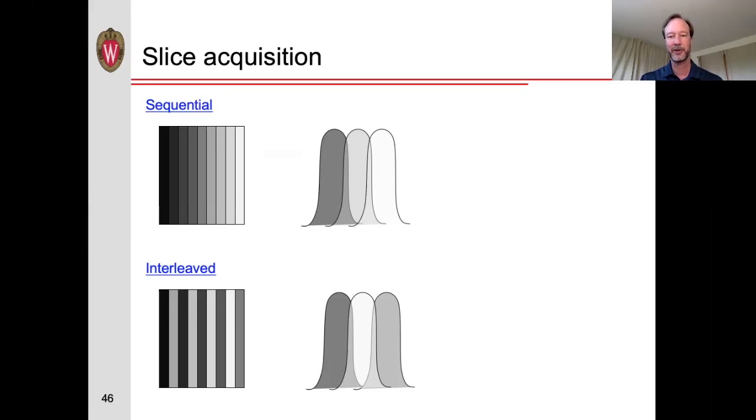That is, if we look at them edge-on in terms of the amount of signal, they're not perfectly square. There may be a little bit of tapering off of the signal. And then, if you look at the neighboring slices, there's a little bit of overlap between the two. Now, one of the problems this causes is that if we acquire the data sequentially, then when we're acquiring this second slice that's immediately adjacent to this one, this signal right here will have been acquired in a very short time.